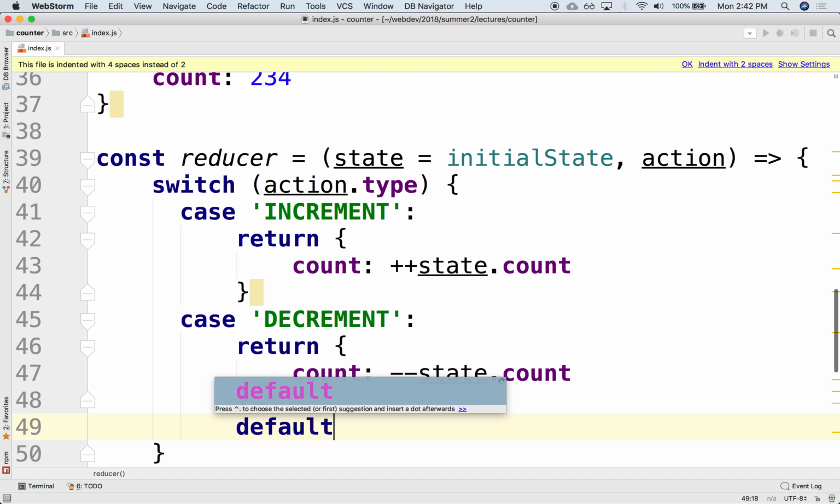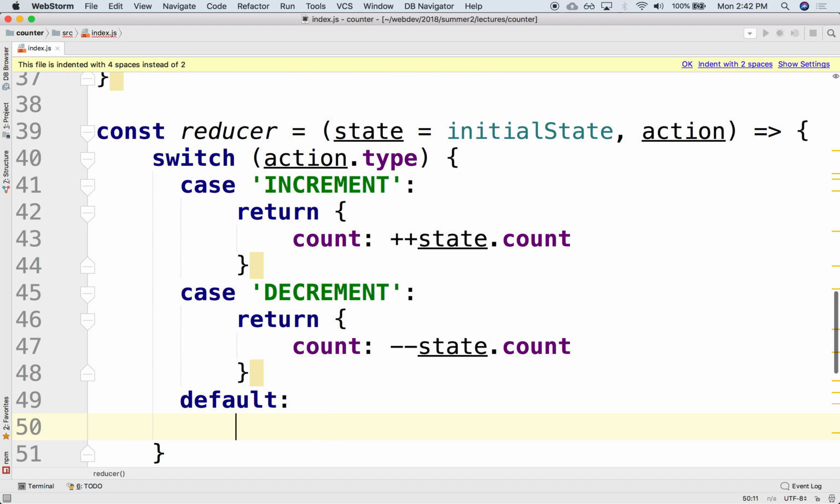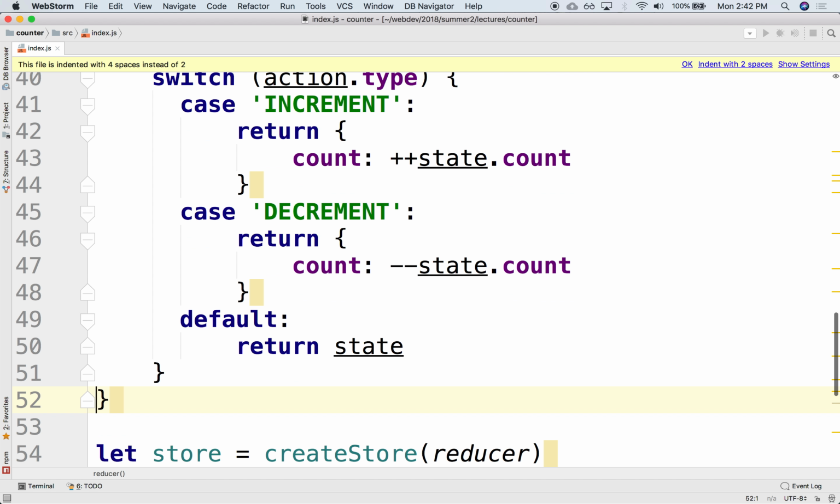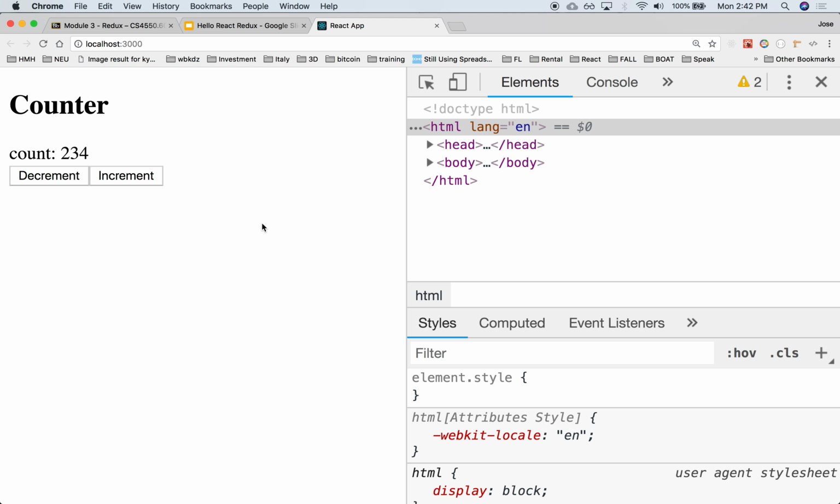Otherwise, if it's neither one, we're just going to return the current state. We're not going to change the state. All right? Everybody good? Okay. So that if we go here and we click on decrement, notice that indeed it is decrementing the value of the counter. Okay.